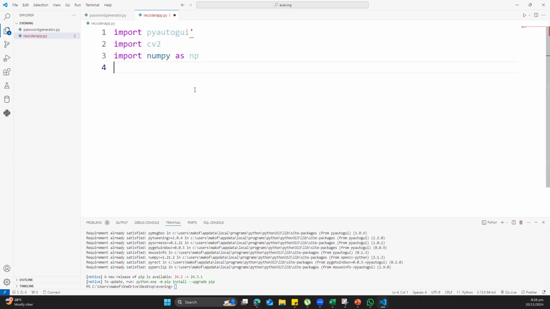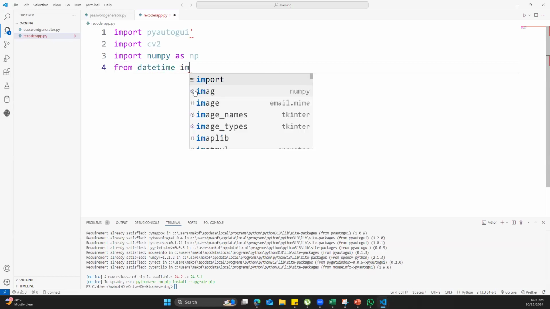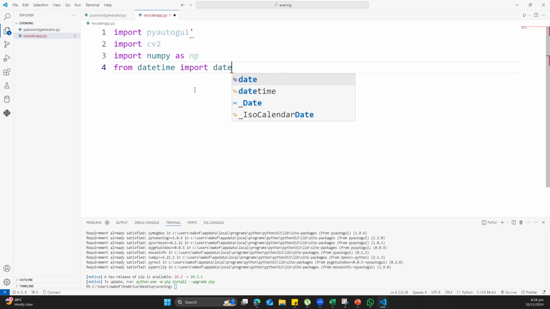From the datetime package, I'm going to import date and time. Again, these imports mean that there are things which are not in our code. There are tools people have written, but we need certain items from them in order to do what we have to do.